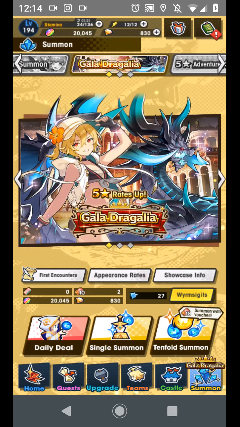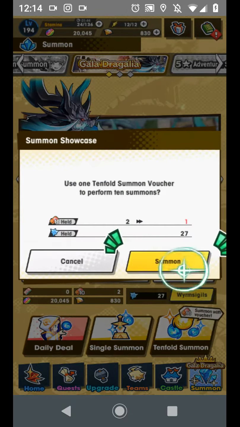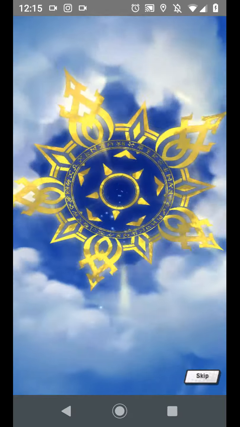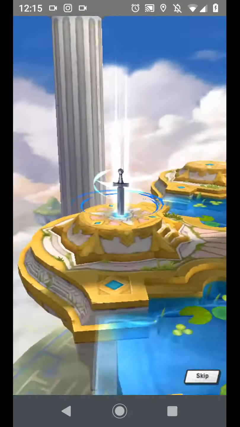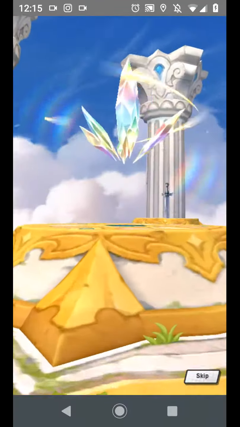Just a long one. And I had to use my Tenfold summon voucher. And we got a rainbow. We got two. Another dragon. And two dragons.